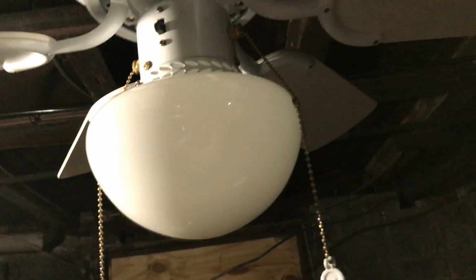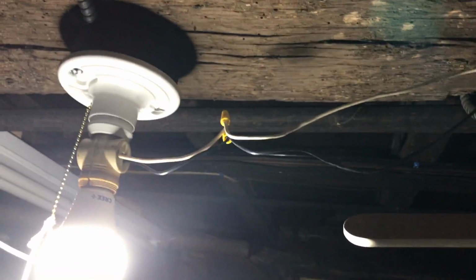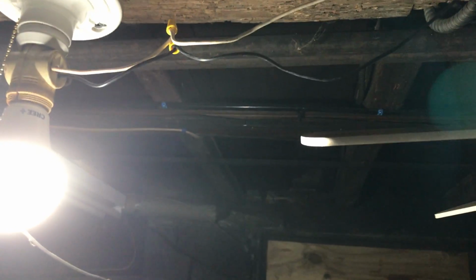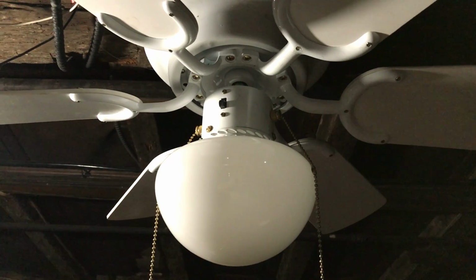might give off a little bit better lighting, but who knows. But I don't have the light connected. I actually have the fan connected right now, because I'm going to be testing it. I already tested it earlier just quickly to see if it runs. So I'm going to test it to see how well it performs down here, and to see if it basically does the job. So yeah.